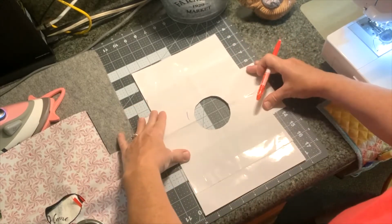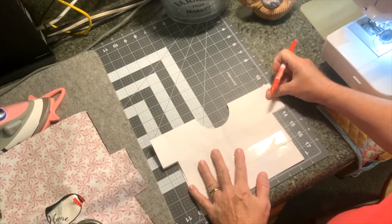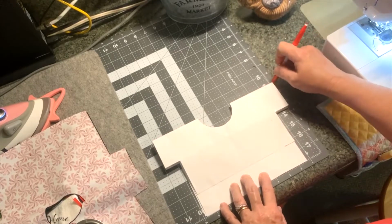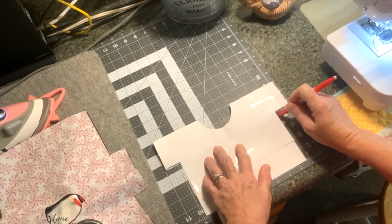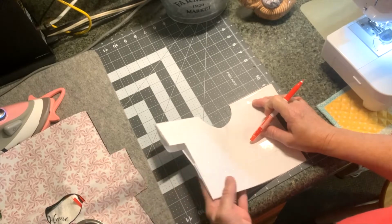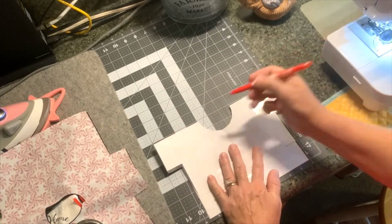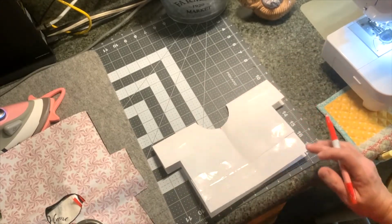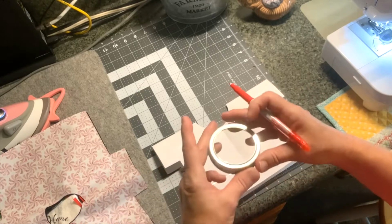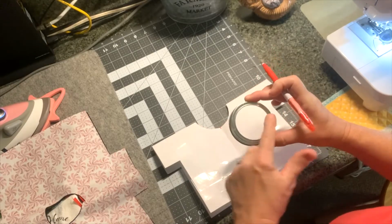And then I folded the paper. Once I've taped it all together, I folded it in half, directly in half. And now it will measure 11 by 7. Then what you want to do before you make any of these cutouts on this side is I needed to create a neckline. So I folded my paper in half and found the center point of the piece of paper right here. And then I needed to get something that would create the neckline opening. And I found that I had this canning ring lid that was perfect in size for half of this.